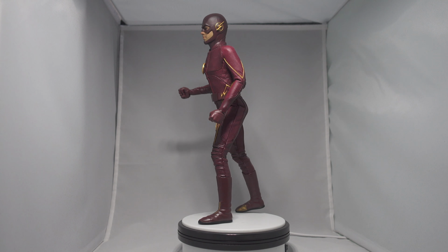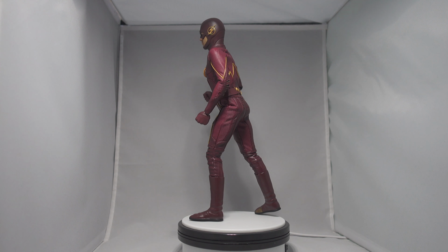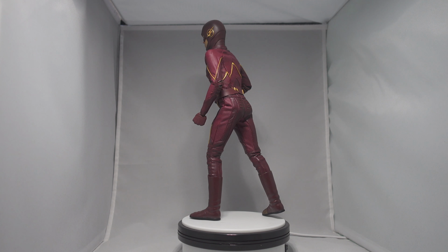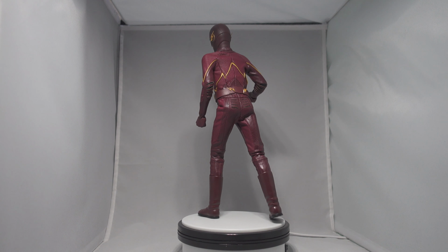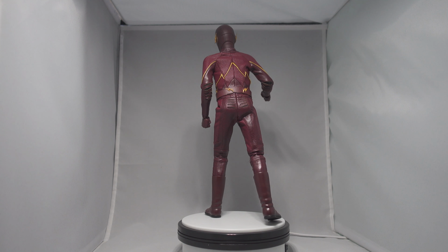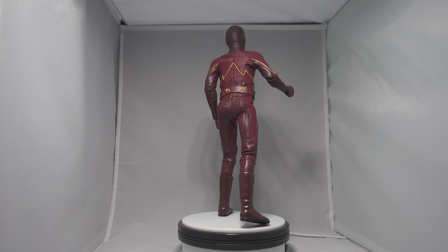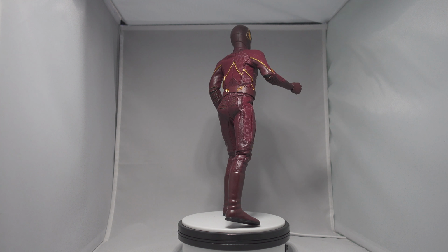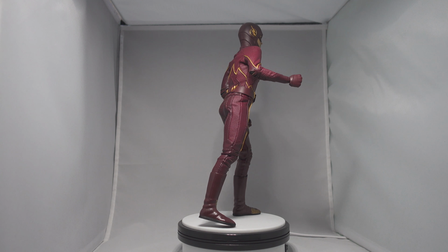I did do a little bit of articulation here, just kind of made him standing forward as though he was about to punch or maybe about to run. Standard 6th scale body articulation. That suit is not too restrictive. It's actually fairly loose, so you can move him and do enough poses as you need to. And we'll do some of that here once we get the flash effects on him.